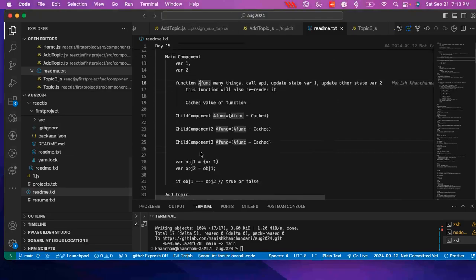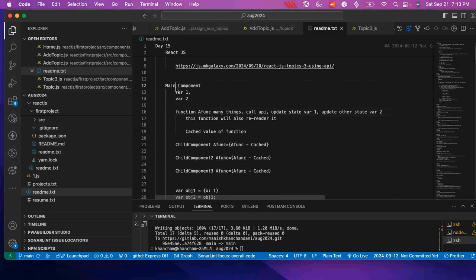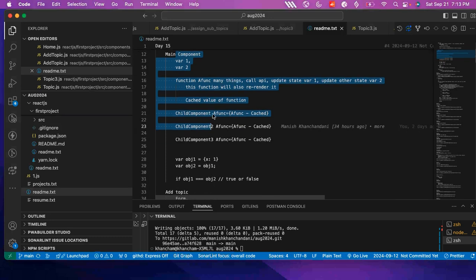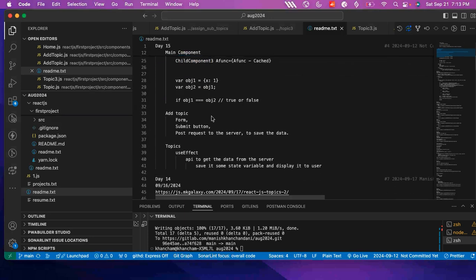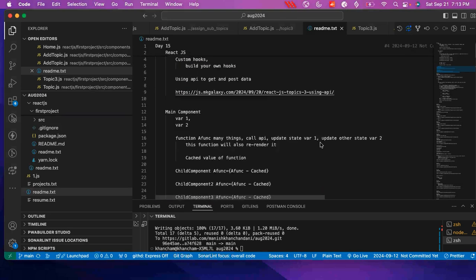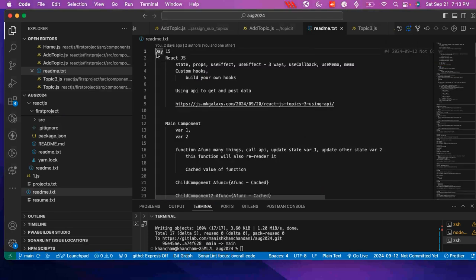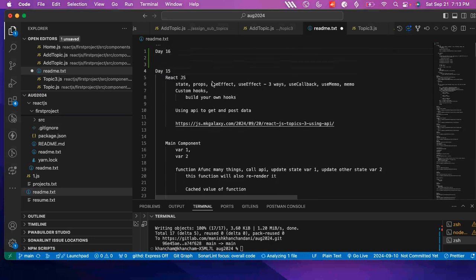So yesterday we did that. I explained the useCallback, and you will learn more in future. As we go, you will understand useCallback more in many examples which we'll do. But this topic is very important because any website which we build has this kind of information. So this is something which we have to master.